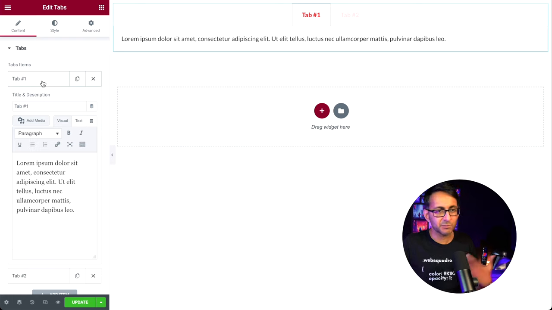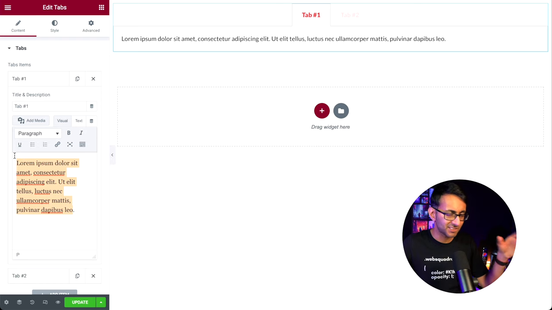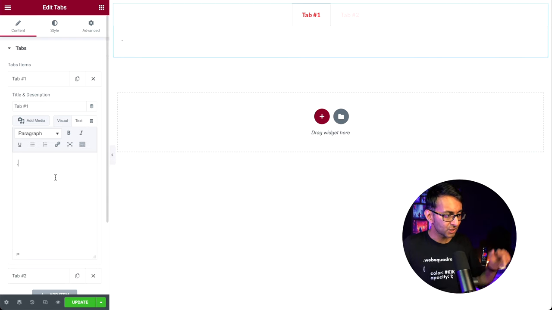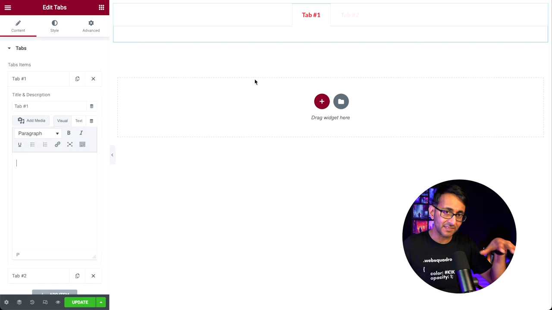Now, each of these tabs, you could put a title. You could drop some HTML in as well if you want. And then you went and added in your text and your images. Now, if you wanted to be really bespoke and funky, like you wanted to put an accordion and a slider and an icon box into here, what you had to do was save it, go out of here, go to Elementor templates, create a template, get the shortcode, delete that, drop the shortcode into there, and then it would appear.